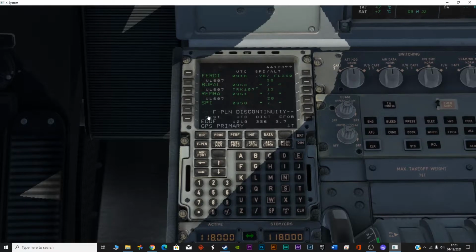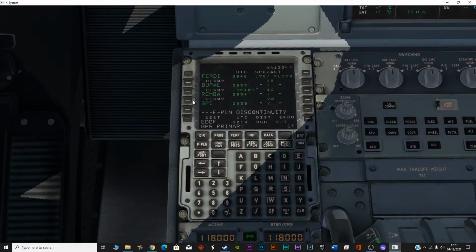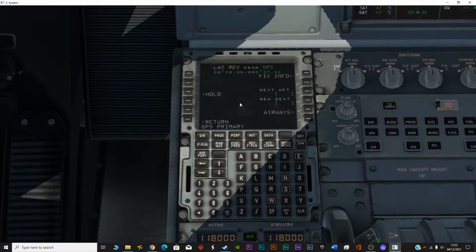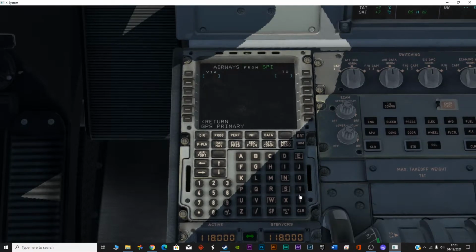Okay, now I'll tell you another trick. So SPI was the last waypoint, and from here you have to go to UNOCO. So instead of entering the airway, I can simply fly directly to UNOCO, and I'll tell you how to do that. Click SPI, go to airways, and type in UNOCO.